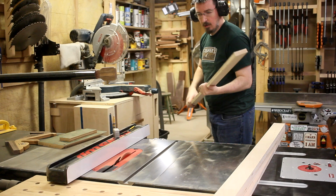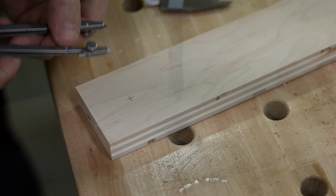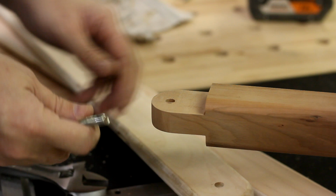As that was drying, I could get started making the pieces for the articulating arm. I began by ripping down some plywood into 2.5-inch strips and then cutting them to length over at the miter saw. I marked the locations where I needed to drill their mounting holes and took the corners off at the disc sander, and then gave each piece a round over to hopefully minimize the damage to my face when I inevitably walk into it later. Now it's time for assembly.